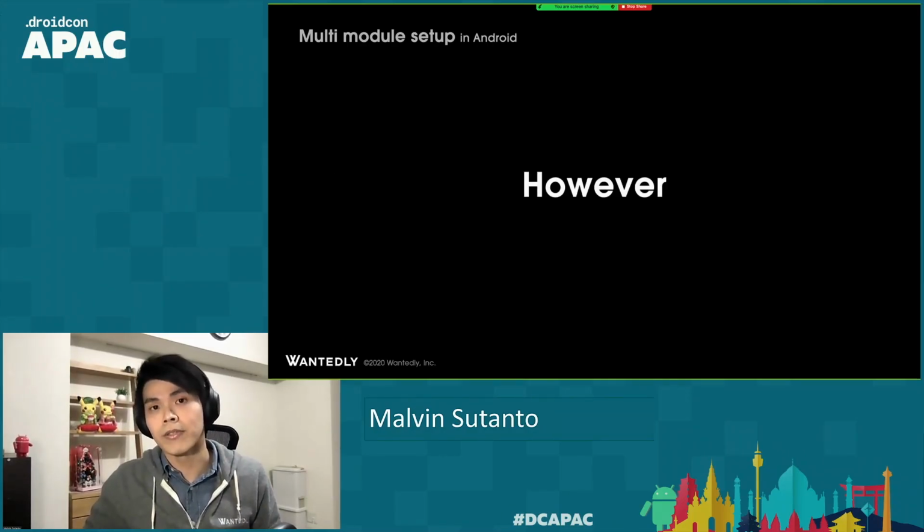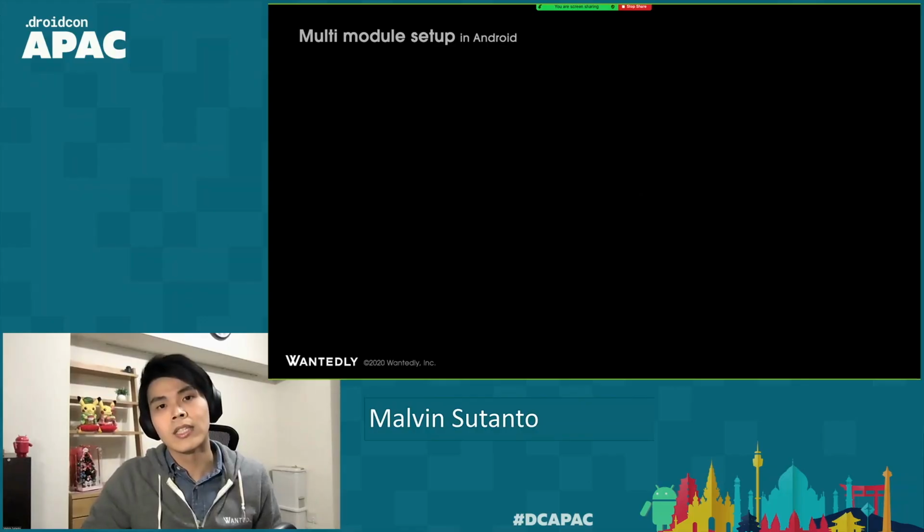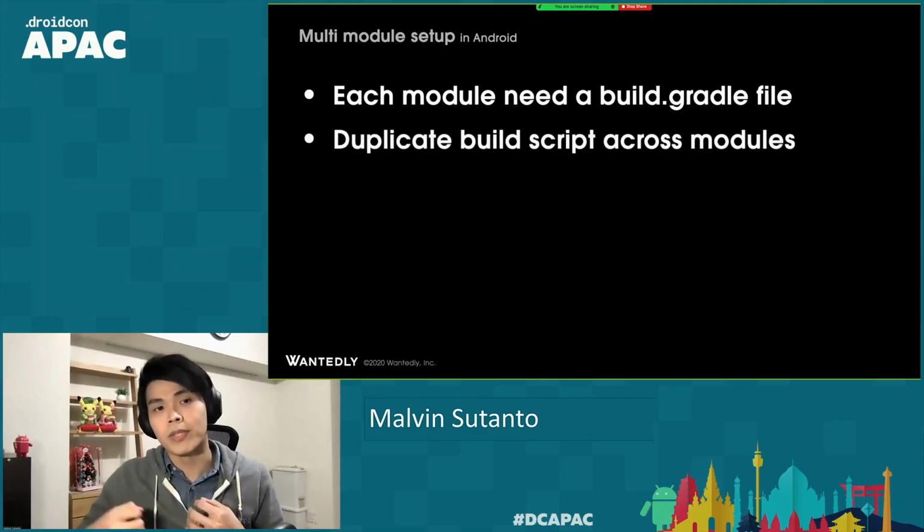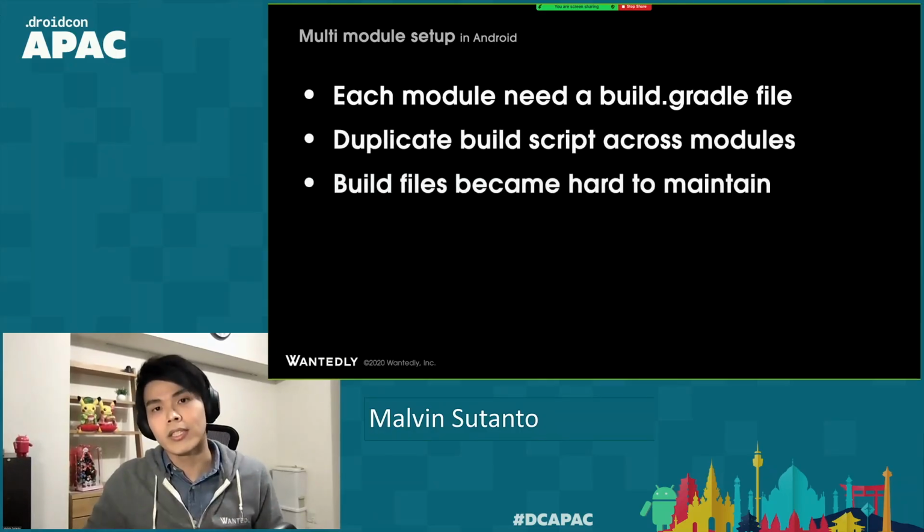However, there are also a few issues with this setup. Each of the modules will require a build.gradle file, which means you will have duplicate build scripts across a lot of these modules. And maintaining these build files can sometimes become quite hard, especially if you have a large number of modules.